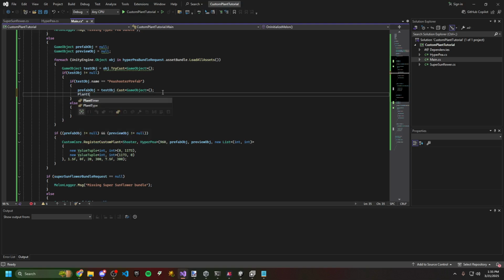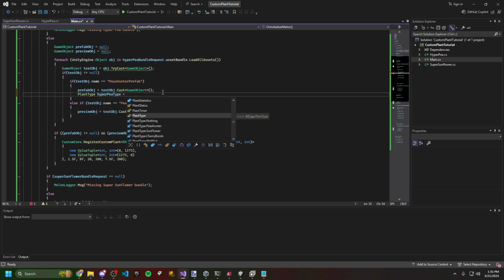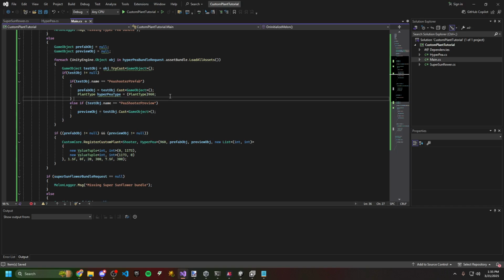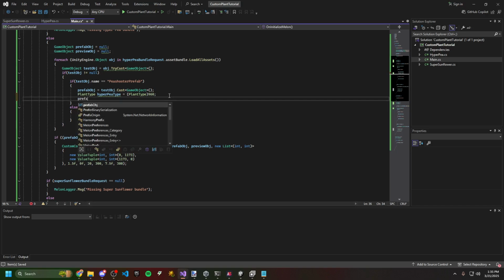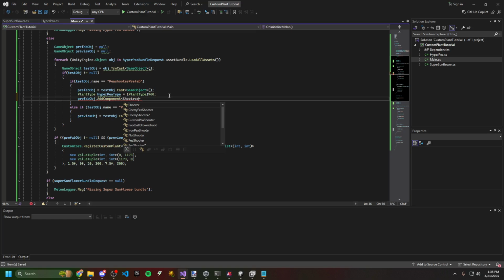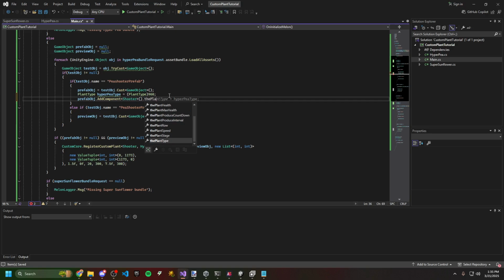I'll just call this hyper p type equals plant type, and then the ID we are going to use is 960, and then I'm going to do prefab.obj.AddComponent, and since we want to use shooter, we're going to add a shooter, and then we're going to do .plantType equals hyper p type, right?